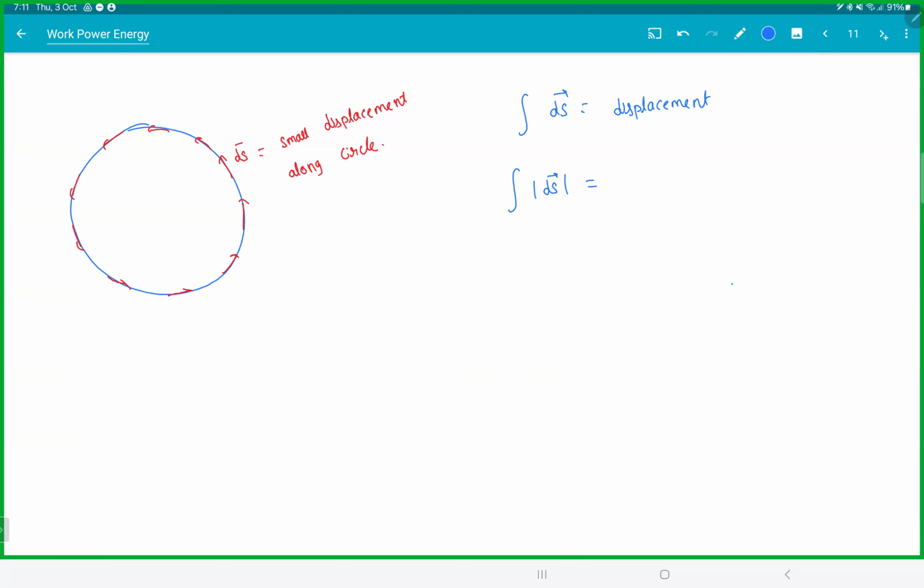You get the total displacement, isn't it? The summation of all the vectors. This would be zero in one revolution. So if you make one full revolution, you will get zero.